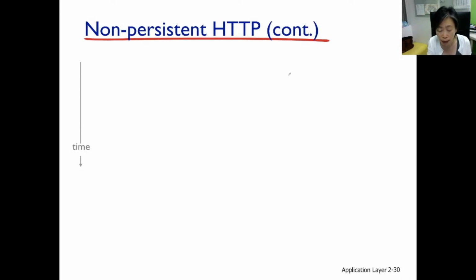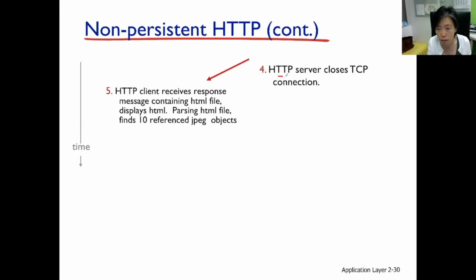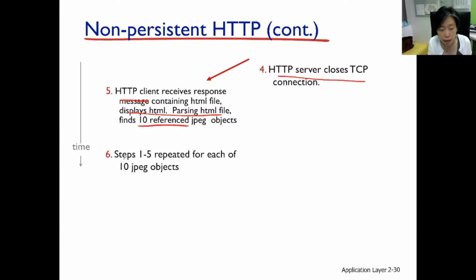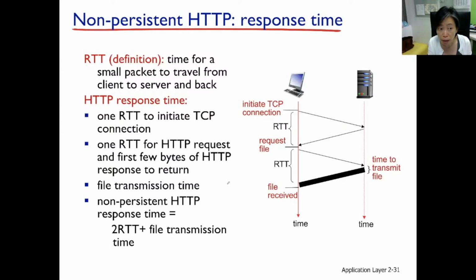Now, immediately after the response is sent, the server closes the TCP connection. The HTTP client here receives the response, parses the HTML file, and displays it. And in that process, it discovers that there are 10 more reference objects to download. The client then will repeat steps 1 to 5 again and again, 10 times, until all 10 objects are downloaded.